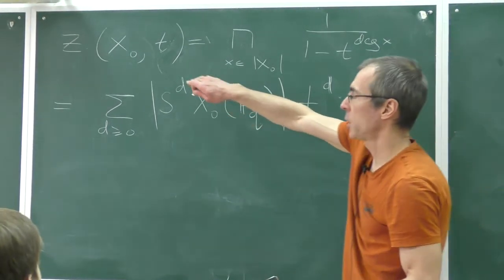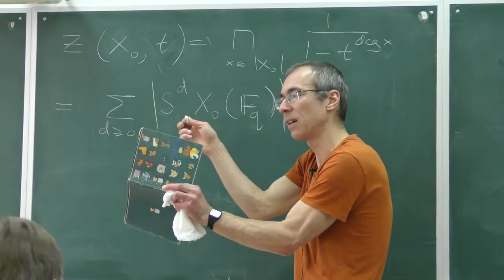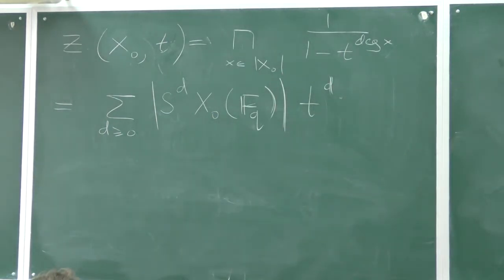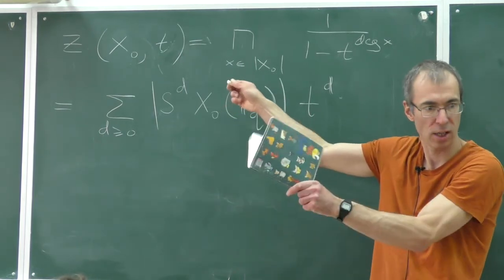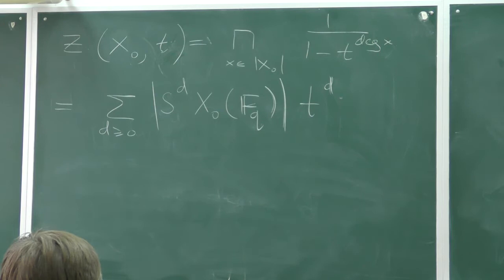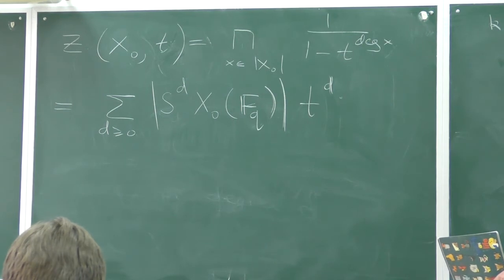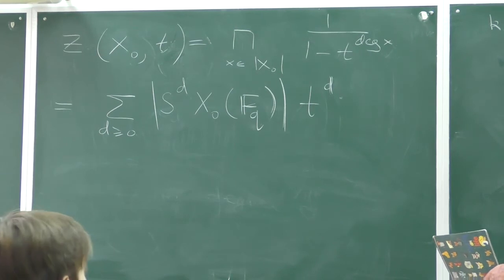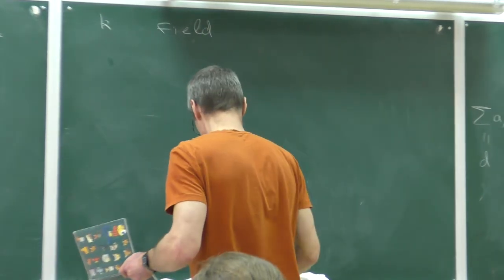And remember that, if you take the logarithmic derivative of this guy, it's related to the number of points, but it's not equal. If you take the usual logarithmic derivative, the coefficients are going to be just the number of points on my variety over F_q to the n. Okay, so let's take any field now, any field, it could be of characteristic zero, like the complex numbers.